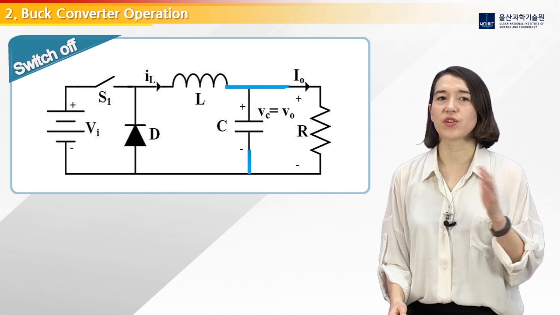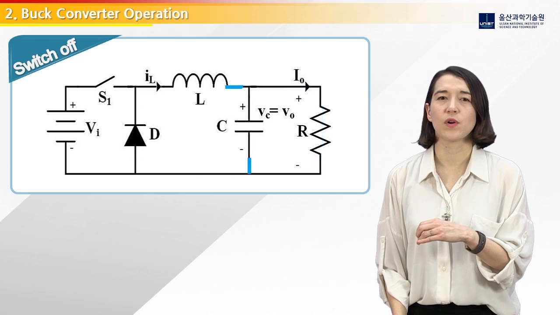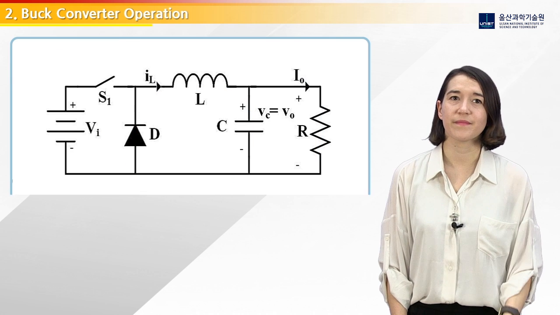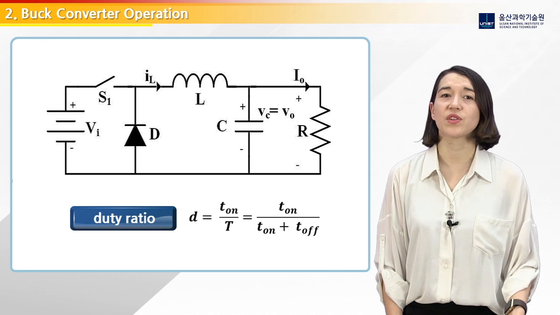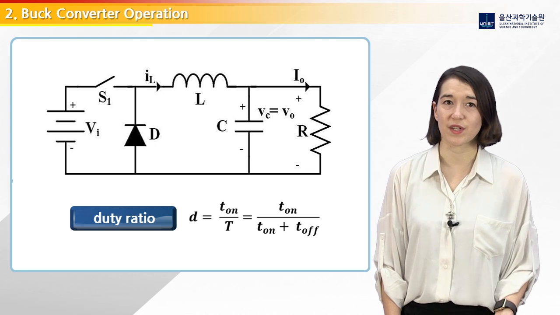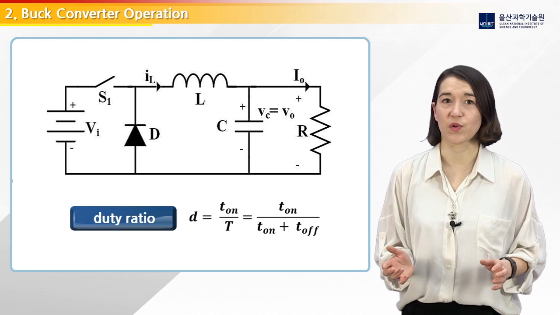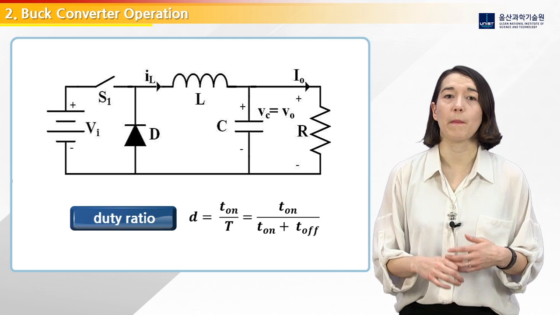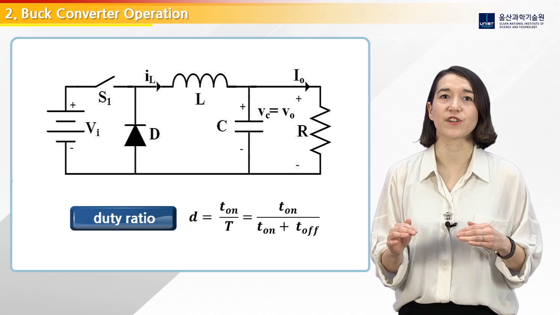Although we are switching between two different circuit states, from a control perspective, we care about the average behavior of the converter. The controllable input for our system is the duty ratio of the active switch, which is the on time divided by the total period, as shown in this equation. This is an average value, so we need our model of our system to be in terms of average behavior.